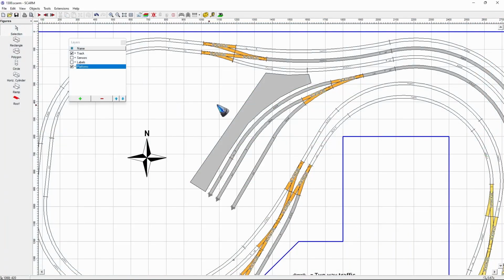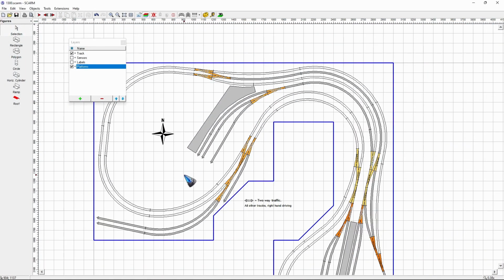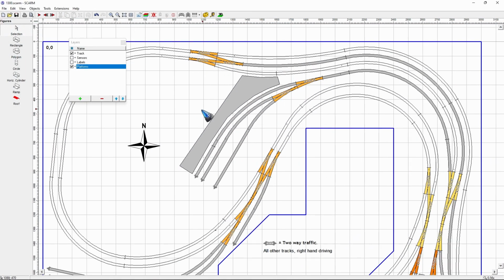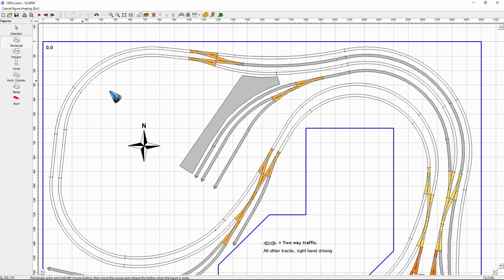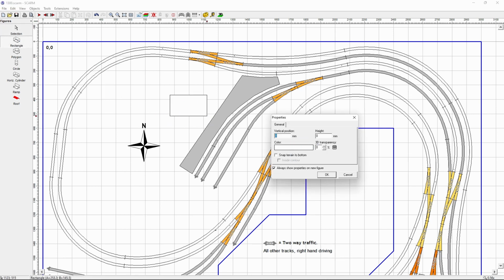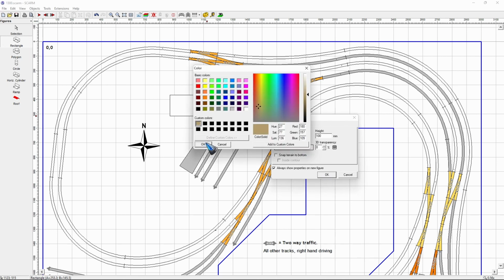Okay, suppose we would like to create a building or a house or an industry thing. That is also easy. Create a rectangle again, or another shape, whatever you like. This time the height is a bit more, of course. I don't know how high a building is. 100, that's maybe too high. But we will see in 3D view if it is okay.